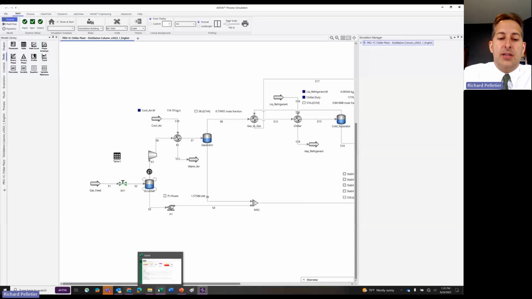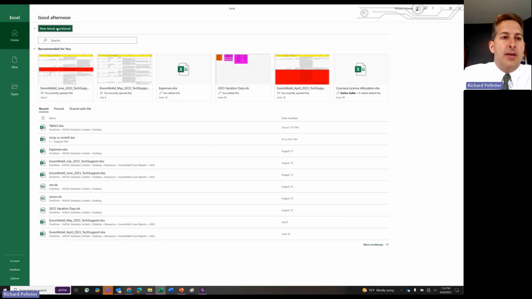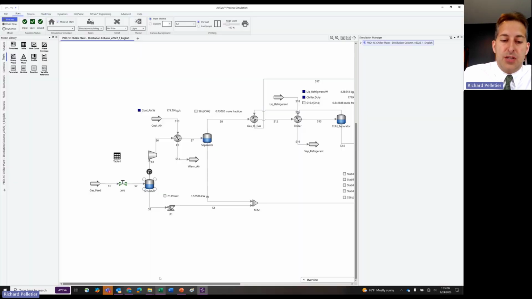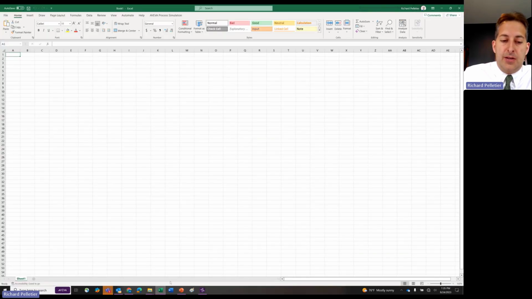The other thing that I've seen many times is that this functionality works best when you have one and only one copy or workbook of Excel open. So you want to make sure that you don't have multiple Excel workbooks open down here. It's just one workbook. You also want to be careful if for some reason Excel doesn't close properly.